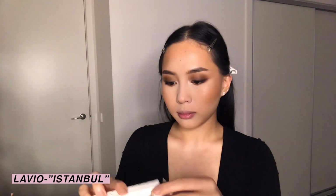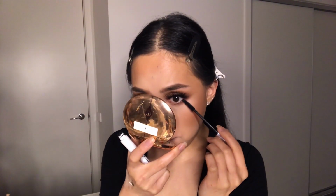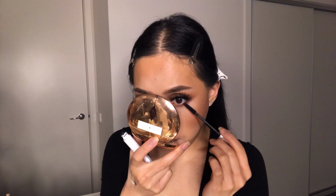So I usually go in with quite a natural lash. However, I've been experimenting with these lately and I don't really mind it. And for this look, it gives it a nice dramatic finish, but you can still go in with a softer lash because some people can find that their eyes get lost with mink lashes. Please do your bottom lashes even if you don't have any. I don't have any, but look, it still makes a difference.